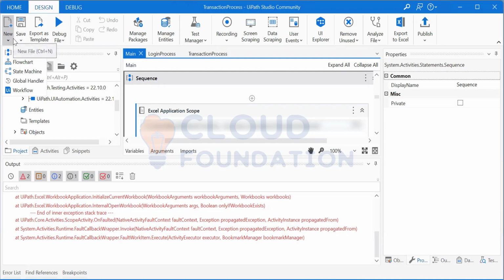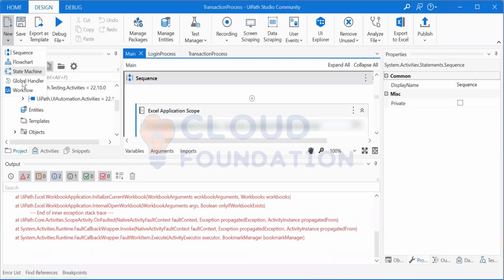But in the process, I want to do some business validation, like yes and no, true or false. Then which workflow will I use? Flowchart. You mean to say flowchart means decision making, if there is any decision making? Yes, exactly. But if you don't want any decision making, I want to do step 1, step 2, step 3, step 4, sequence order, then you will create sequence. Okay, that's good, got it.